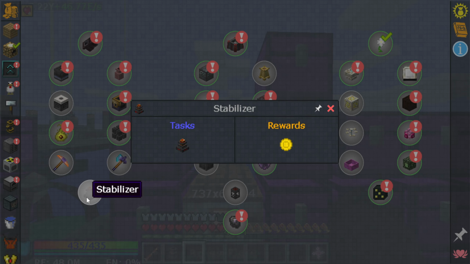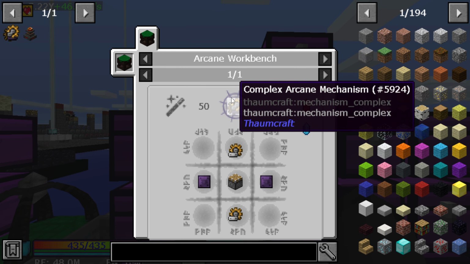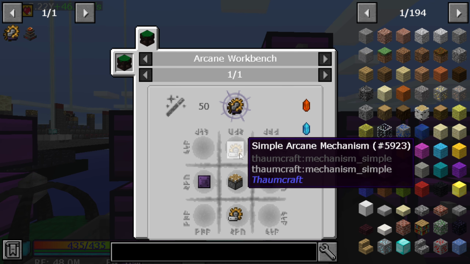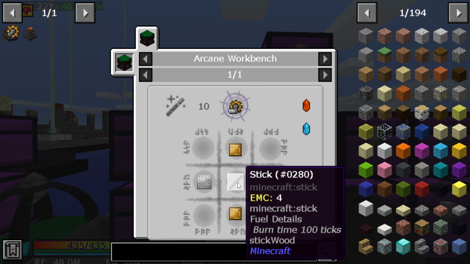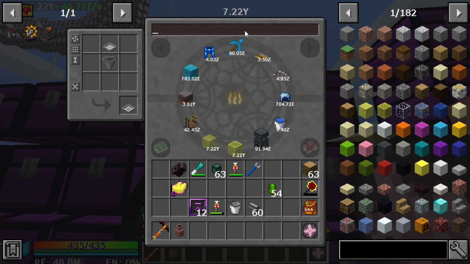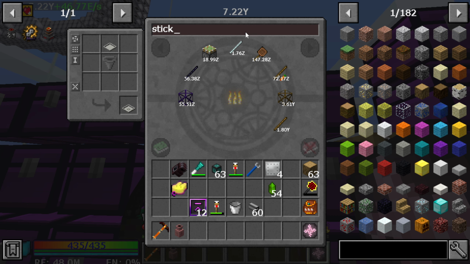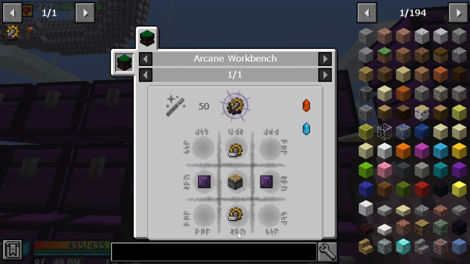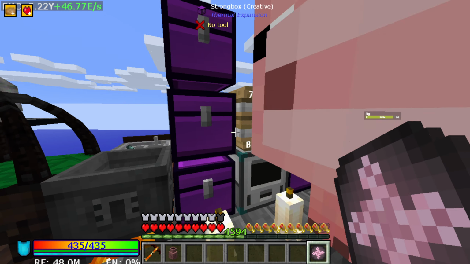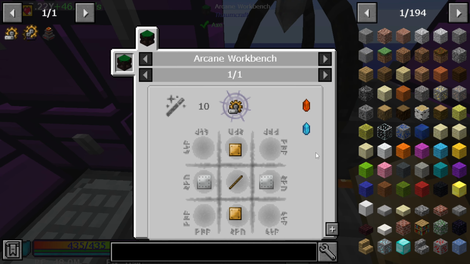Let's go back to the stabilizer. Stabilizer. Let's make sure that we bookmark you. Those don't need... No, we need to make these. The complex arcane mechanisms, which need thumb plates. Simple arcane mechanisms, which is going to need sticks, iron, and brass plate. Brass plate. Jesus, English. Iron plates. 1, 2, 3, 4. Sticks. 1, 2. And how did that get there? No, stop it. Simple arcane. Okay, so it's just one stick. 1, 2. 1, 2. And then the simple arcane complex.